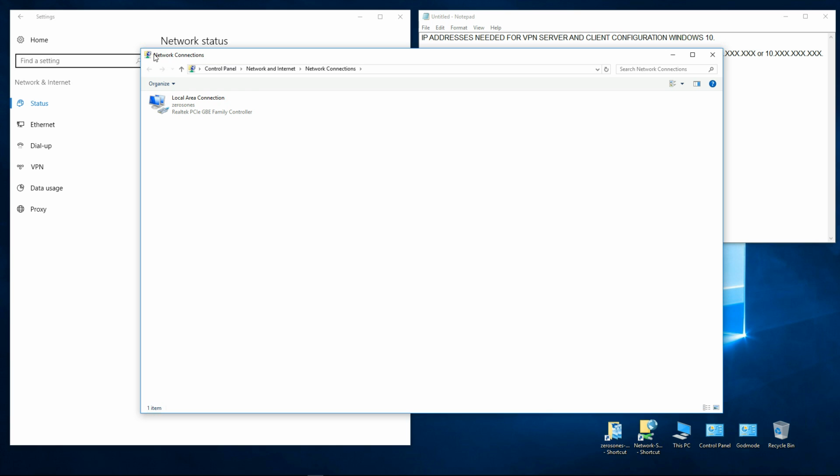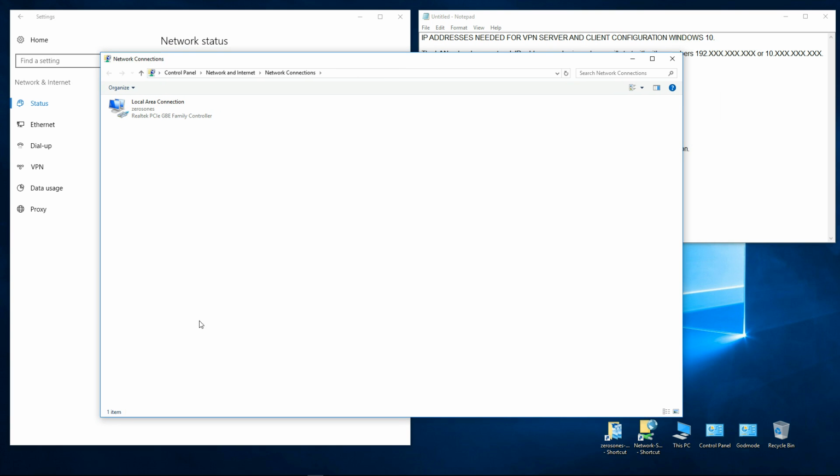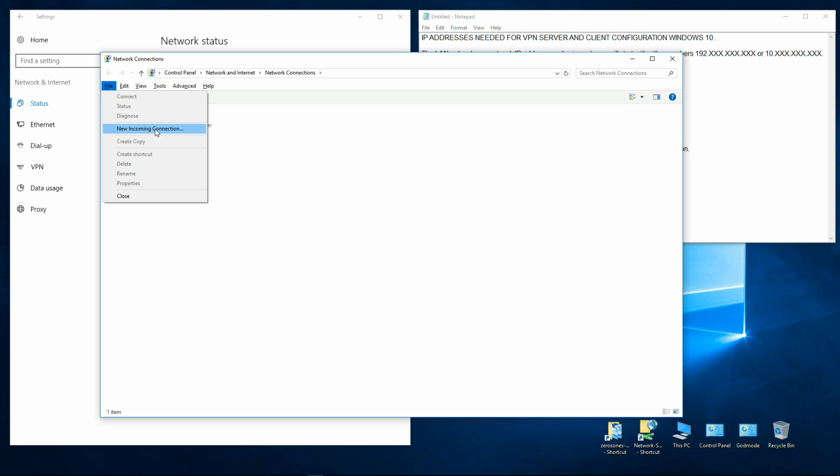And once we're in network connections, you want to press the Alt key on your keyboard. That'll open up and give you more options. Click on File, New Incoming Connection.